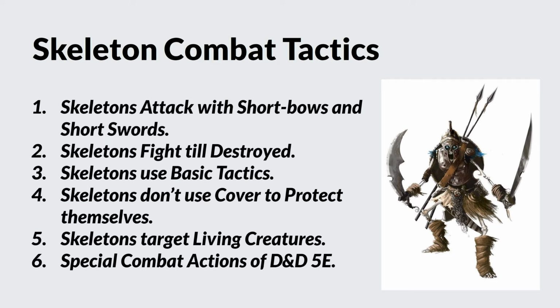Skeletons use very basic tactics with nothing very complicated. So if a skeleton is at distance, it will use its short bow, unless it's forced into a melee combat. Skeletons don't use cover to protect themselves unless instructed by their creator or necromancer that actually controls them. Otherwise, they'll simply stand out in the open and attack you.